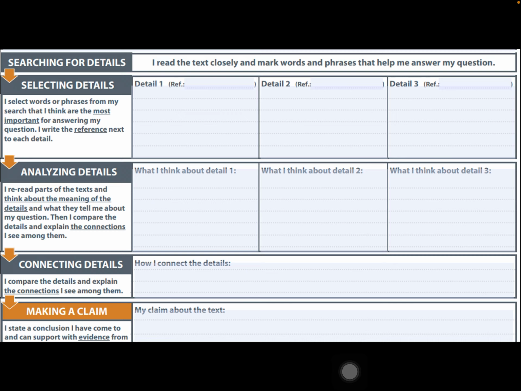This is just another one, right? A close reading: what are the details? Why are the details important? How are they connected, right? And this is a big thing, connecting. And you're clear about the text. This is more about writing your own argument, but it's great to think about in the sense of, okay, these are the details that the author uses. Are the details connected? Does he or she do a good job of making a connection between each of these elements in the text?